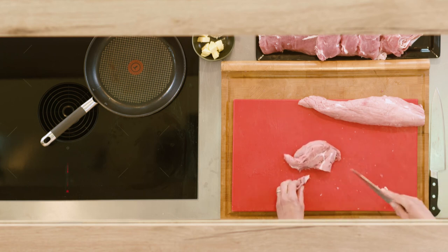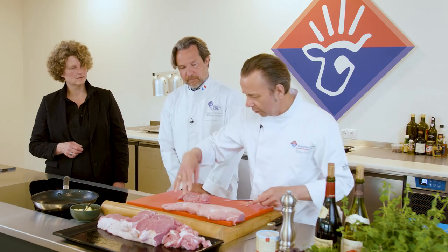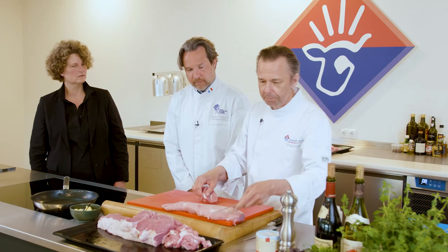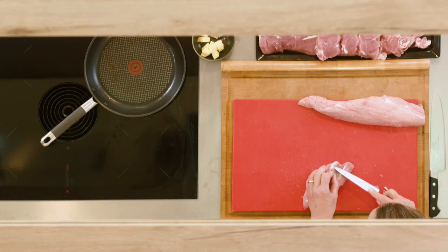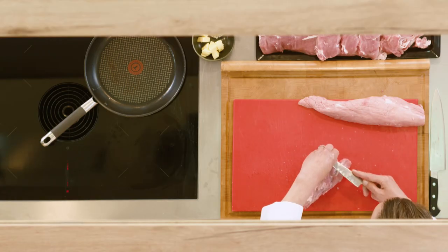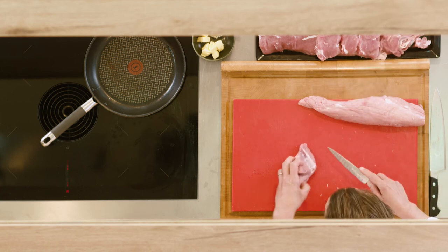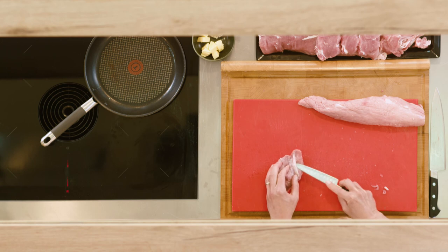And this is all for your broth, the stock. So there's still a little bit of sinew there. I'm gonna take that off as well.